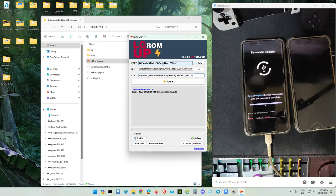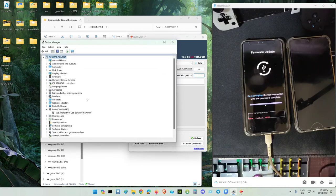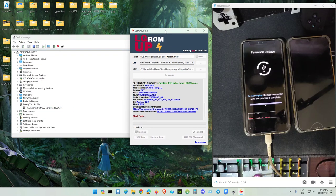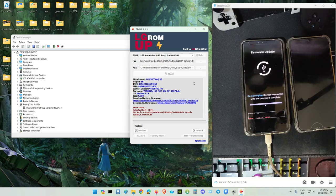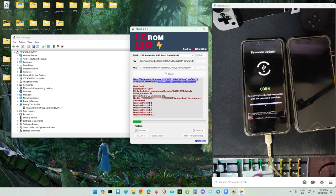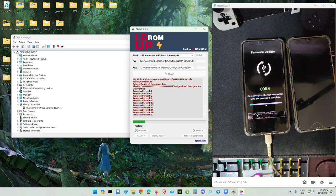That's it. Port, file location, your device detected as this USB serial port, and then flash. It will restart a couple of times, just be patient. You see the flashing here, start running. Wait until it says finish. Don't unplug the cable until it finishes. It will reboot a few times. This is the LG V50.